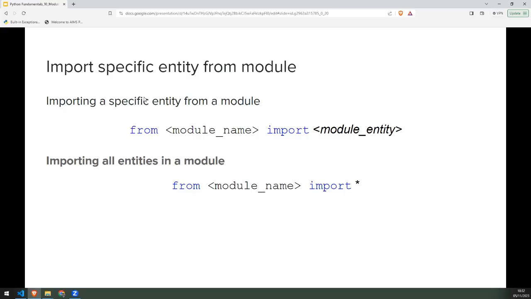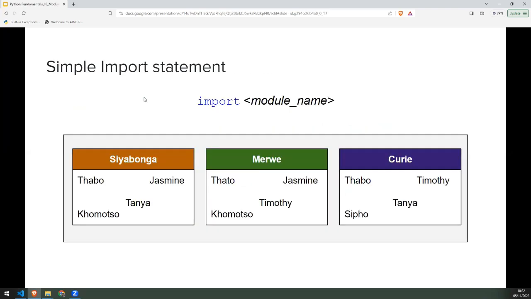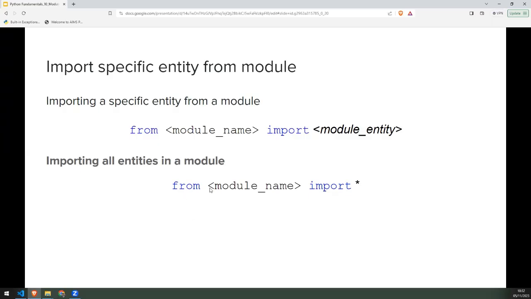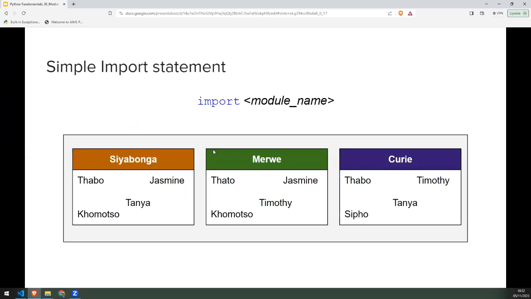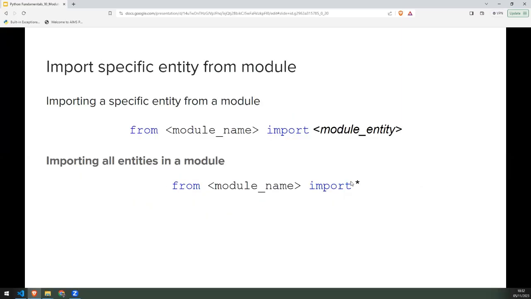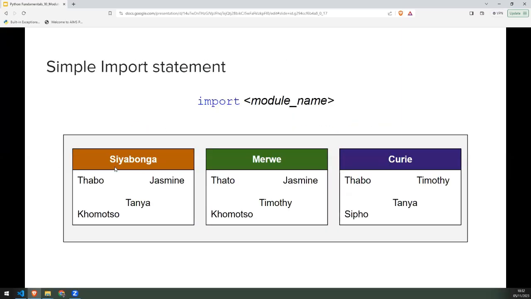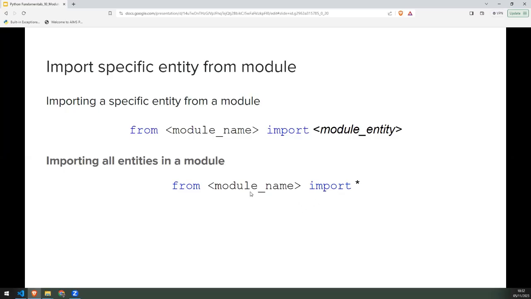Now, another one is importing all entities in a module. This one is a little bit different than this. You can see in this one we're importing the whole module, but here we're saying from this module, I want to import everything. In this format, I wouldn't have to do siyabonga.table, I could just call table, when I use this from module import star.